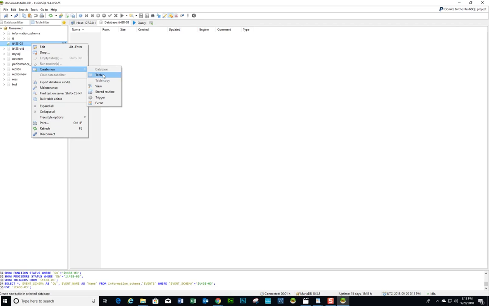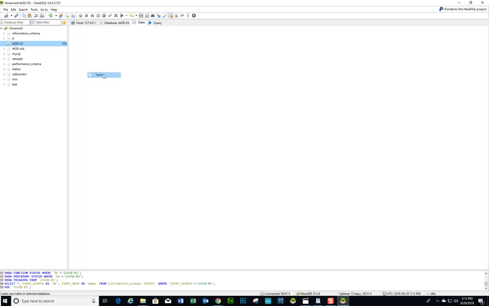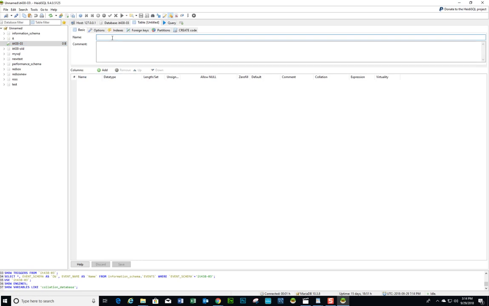Do not worry about views, stored routines, triggers, or events. That's for advanced. We're not going to be able to get into that. So for right now, we just want a table. And we are here. We need to call our table whatever we want to call it. So I'm just going to call it students. So we're going to do something with a student file. And you do not need to worry about anything other than one file, one table. And I'm going to keep it that way so that when you create yours, you'll make it as easy as possible. Now, at this point in time, we can't save it because we don't have any columns.